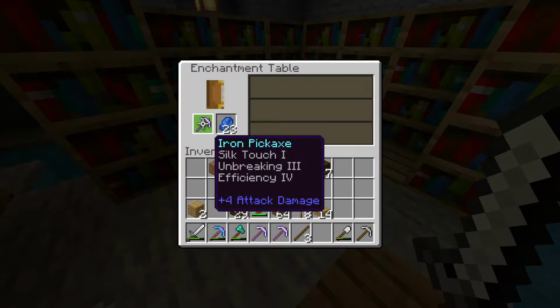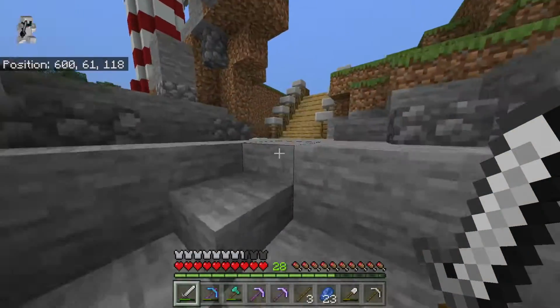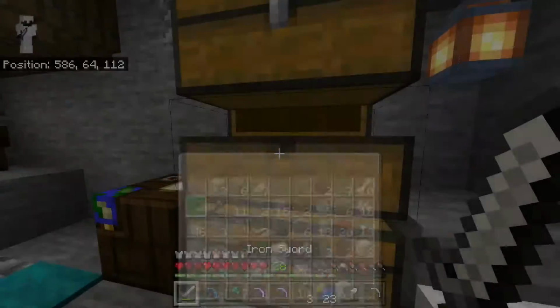Silk touch on breaking 3, efficiency 4. That's actually a really good pickaxe. It sucks that I'm only going to use it one time and then never touch it again. Dude. All right, so which one is a good one right here?